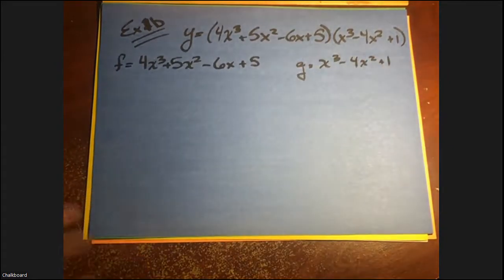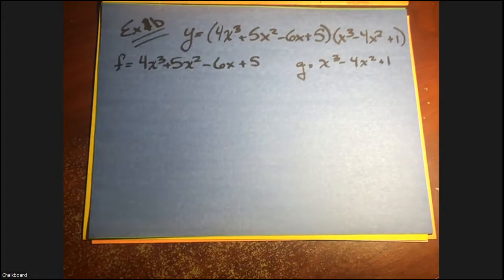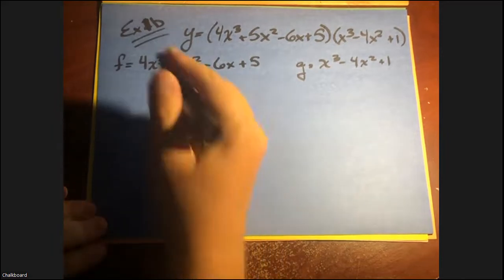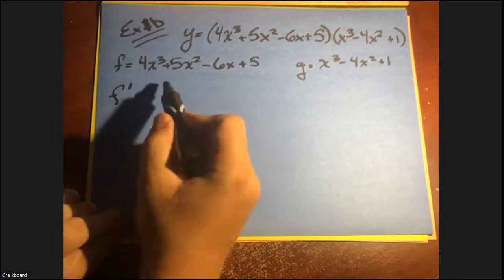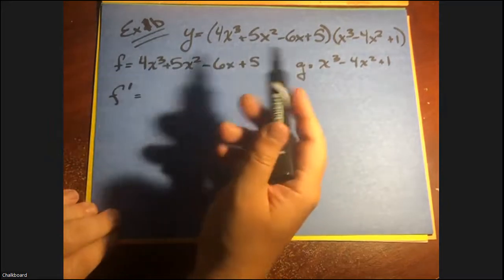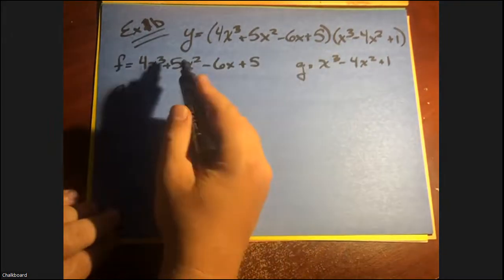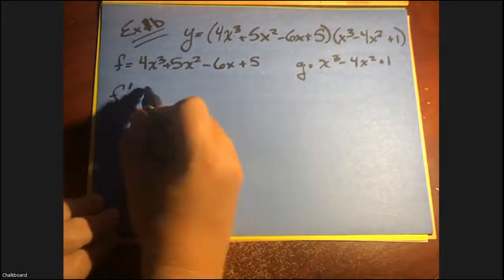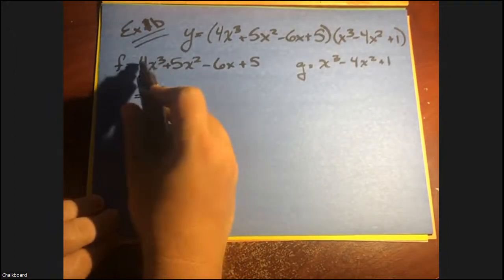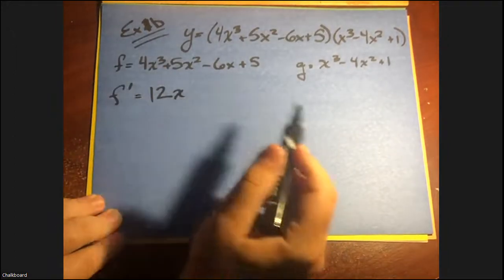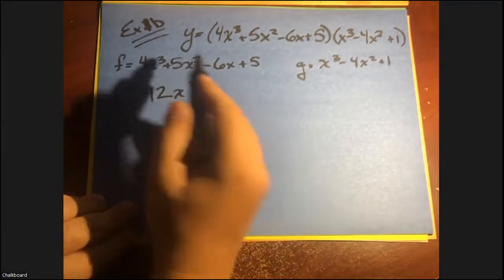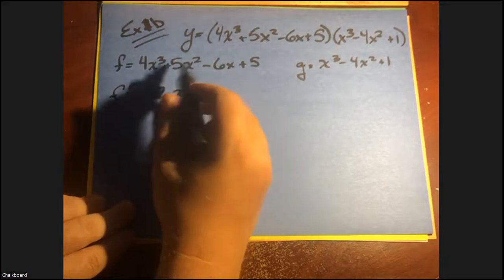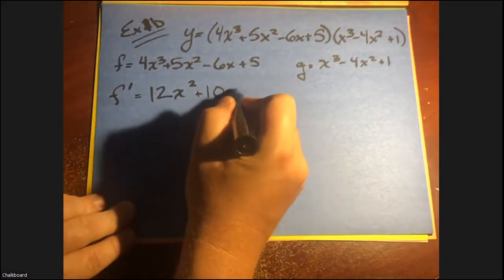All right. Now I've got 2 functions, f and g. Great. Let's go ahead now and find the derivatives of those 2 things. That would be f prime. And here, remember the little coefficient and power rule trick? 3 times 4 is the first idea. We do 12. So 3 times 4 is 12, and then write the x. Now lower that x cubed, it becomes x squared. Next, we think of 5 times 2, that makes 10. And then we lower this x squared, it becomes just x.